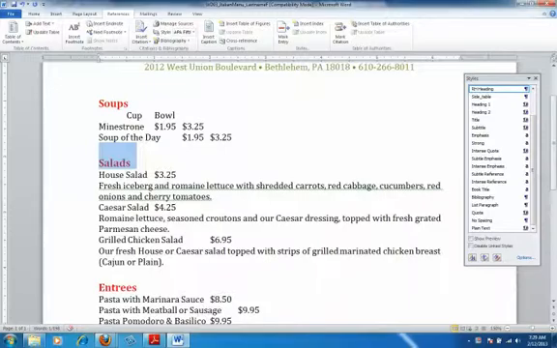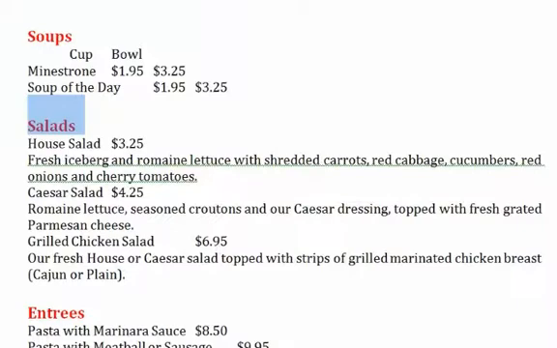Okay, so the second style we're going to do is number 9, and this one is a little review of last time. It involves setting a tab, which shouldn't be that bad. So I'm going to highlight number 9. I'm going to highlight this whole house salad line, and that's a paragraph.